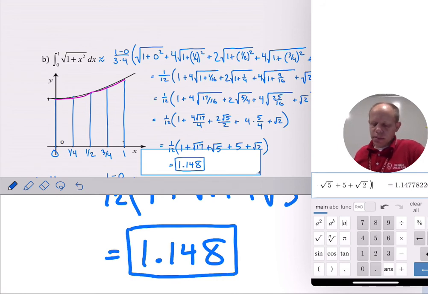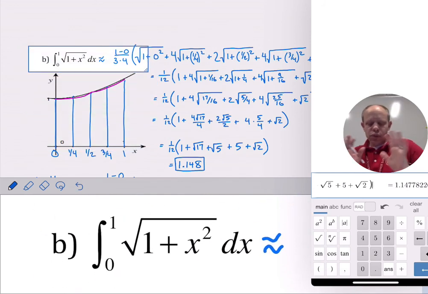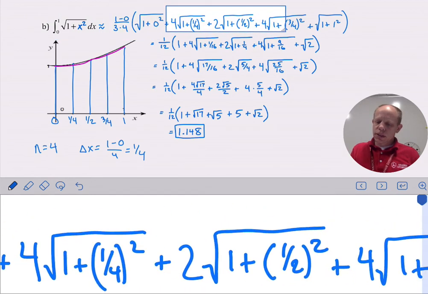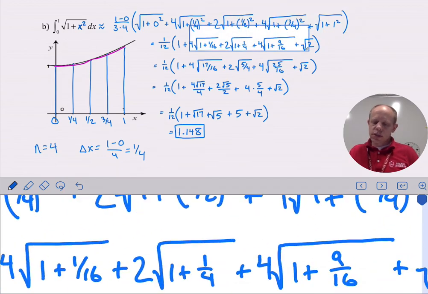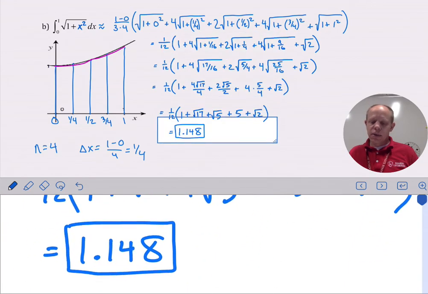And so that would be an approximation of the area under this curve or this definite integral, which would be pretty tough to find because, again, when you look at the inner function, you don't have the x part of the derivative, the 2x. And so this would be pretty tough to find. But all in all, this is how Simpson's rule would work to find that definite integral. And so yeah, again, you could type this whole thing in your calculator, but you'd have to be very careful when you did it. Maybe you trust your skills of simplifying a little bit better and a little bit less on your calculator skills, then you could do it that way as well.